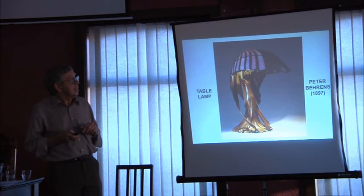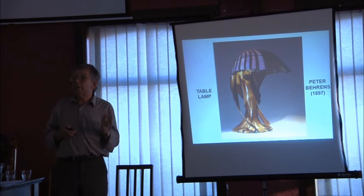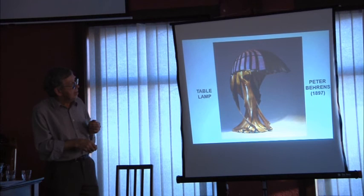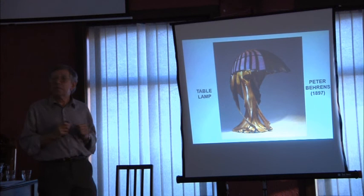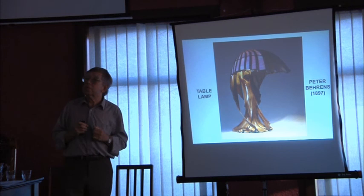This is by a guy called Peter Behrens, who went on to found the Bauhaus and in fact became the world's first industrial designer. That suite — this is bronze — follows the scientific golden section. So it's actually a mathematical model which he was using. But I just think that this is absolutely beautiful. And you can trace it back to — remember the grave digger? — you can trace it back to that kind of thing going on.